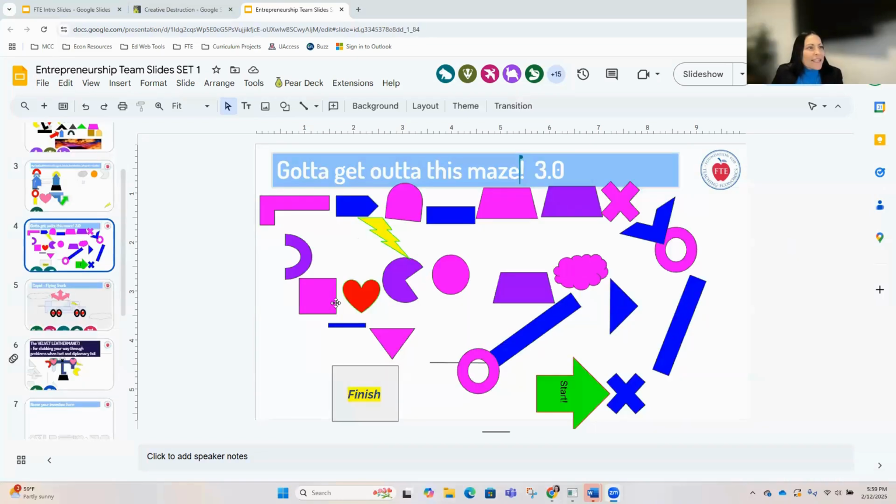Send them away, Debbie. All right, we're on slide 4. And so this was team 2, Dawn, Jennifer, Matt, and Valerie. Tell us about your improvements to the got to get out of this maze. So it's 3.0. We upgraded it from 2.0. We labeled the start with the arrow at the X and then labeled the finish. So when participants were in this maze, they knew where the starting point was and the finish line was to clarify how they would complete the maze. And then, like I said, it's the newest version, 3.0. Okay, clever improvement on the title there.